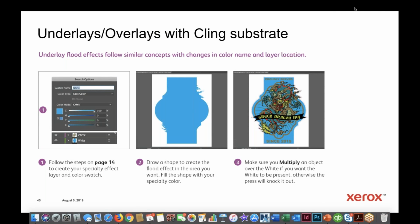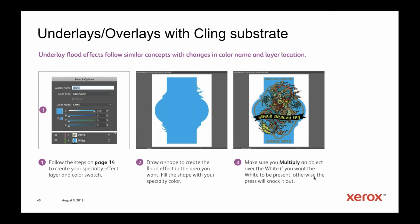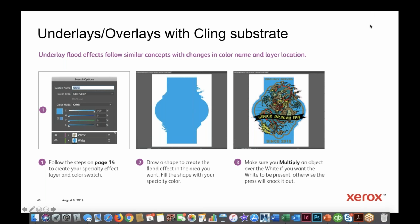All right, so just a quick view here of that window cling that we looked at. And full disclaimer, this is a bit of a lift out of the design guide that we mentioned a little while back. So if you're wondering what on earth page 14 refers to, that's what that's from. But this does let you see just another view of how that white underlay can work for a different kind of file, and also a reminder of some of the content that is available in that design guide. It does go step by step through many of the types of things that Nikki has taken you through today.